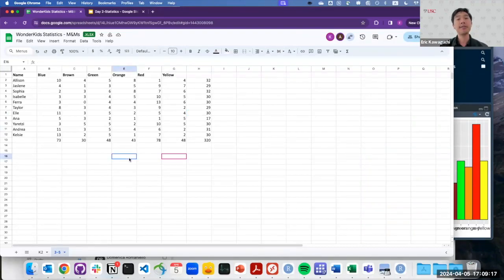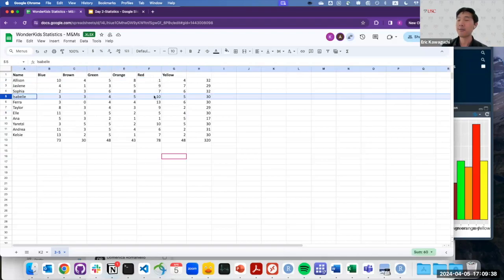But we can see here the distribution of the colors between everybody's bags, right? And we can see that some people's bags aren't like other people's bags. So for example, in Allison's bag, she has a lot of blue M&Ms and a lot of orange M&Ms, not too many red M&Ms. But we go to Sophia, or Isabel's bag, and she has a lot of red M&Ms and not that many blue M&Ms. So we can see that these colors are going to vary based off of bag or based off of person.